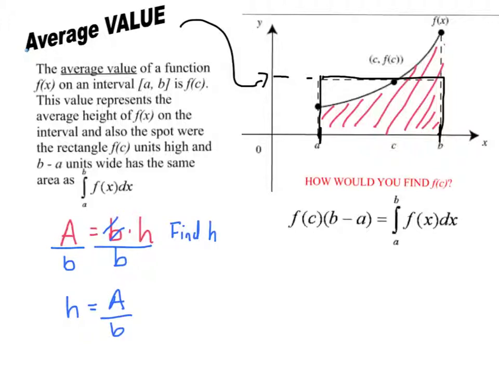I've generalized that over here because, remember, the integral represents the area. This is the area. b minus a, the difference between the endpoints, b and a, represents the length of the base. And f of c, the average value, is the height. So to solve for h, we just divide by the base. In our example here, we would divide both sides by b minus a. So it would be the integral from a to b of f of x dx divided by b minus a.